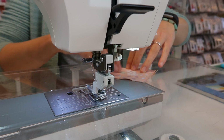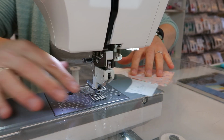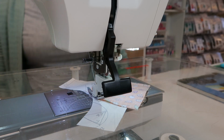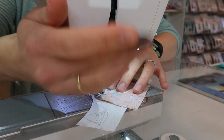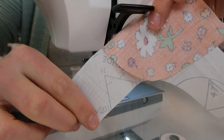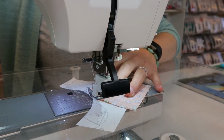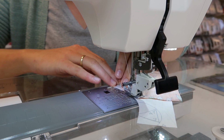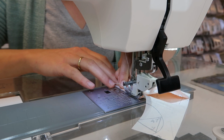So I hope this is going to make sense, and if not, then you really should go buy the Quilt Improv book. But this is a technique which is done by many improv quilters, and I'm just trying my own version. So you put the, let me show again, you put the colored half circle matching up with the low volume fabric, like so, and I'm going to place down my presser foot and my needle, and then I'm going to sew while matching up the seams. So with my hands I guide the fabrics so that the sides of the fabric match up.